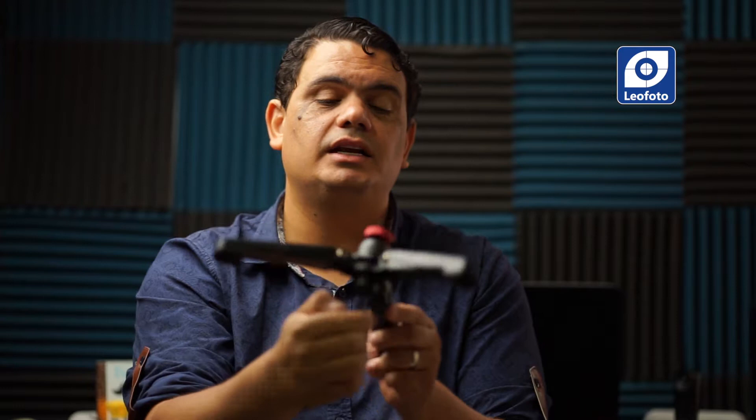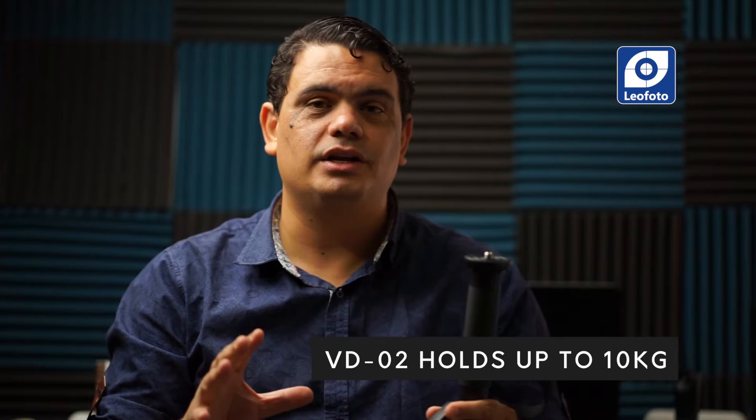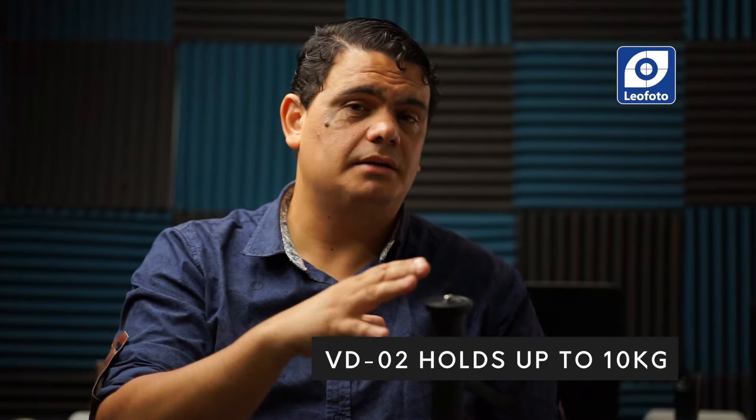Personally, I leave the angle limit fully open and add just a little bit of tension so that when I'm moving the monopod I can feel the drag and resistance. Because of the MP-326C monopod itself, it holds a 20-kilogram payload capacity — you can even mount an Alexa cinema camera on it. The DV-02 feet hold up to 10 kilograms, which is really good. You can confidently put a full-size camera body with a large battery grip and a 70-200mm lens and have no problem at all.